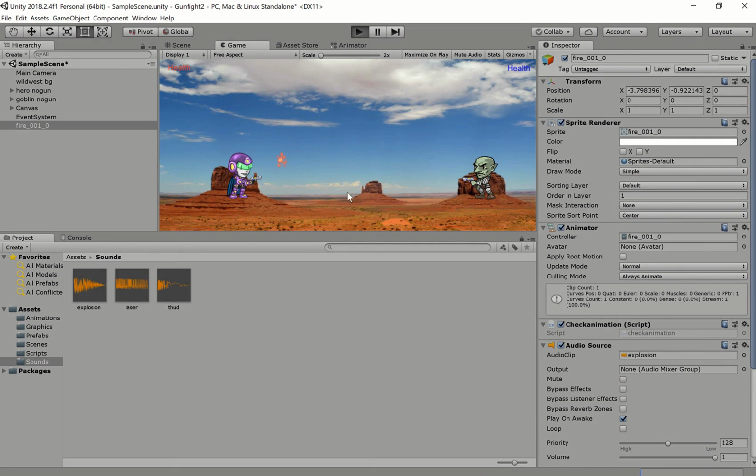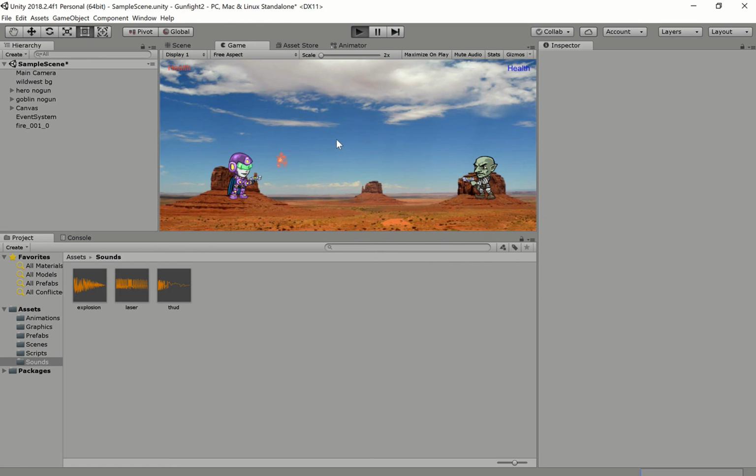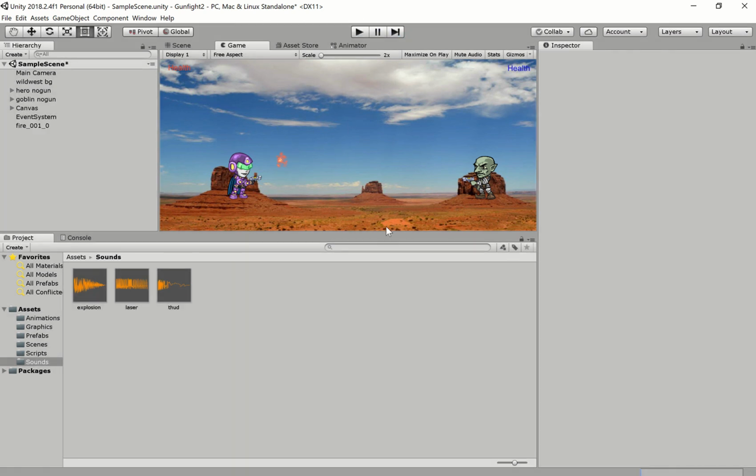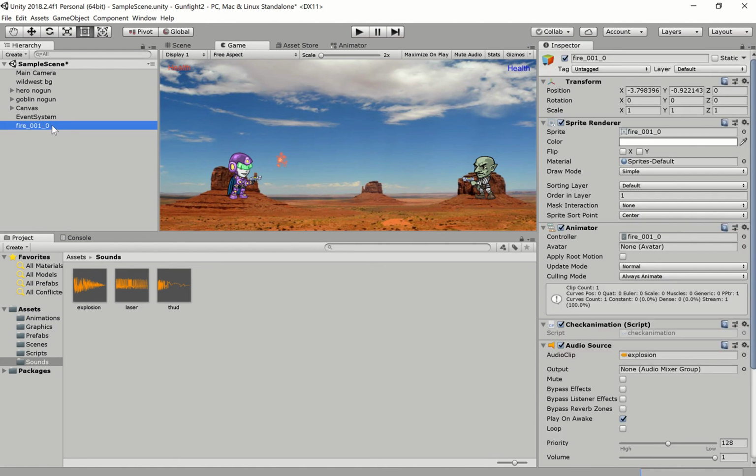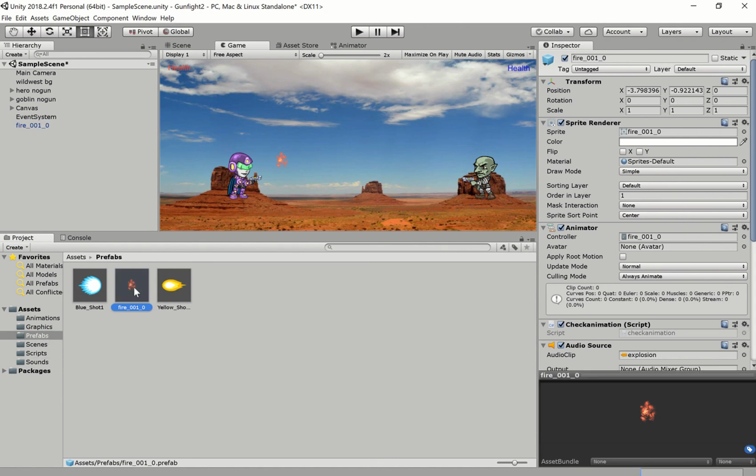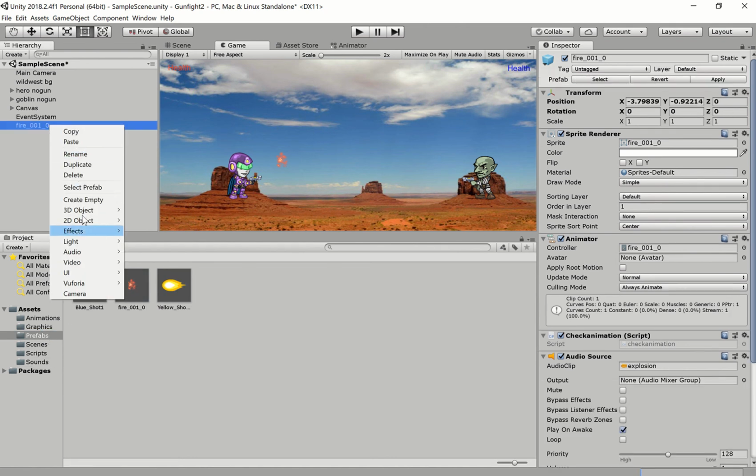And then when it plays the animation, not only does it make an explosion animation, it makes a sound. Try that again. Okay, so that's pretty good. We can now make that into a prefab. So I'm going to drag it from up here into the prefabs folder, and then I can delete it off the scene.